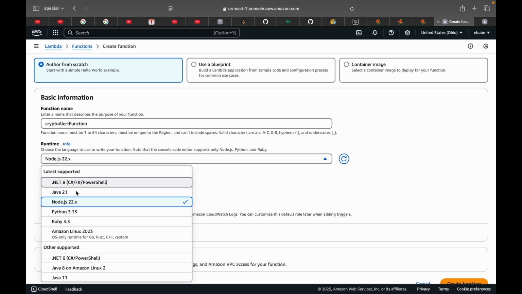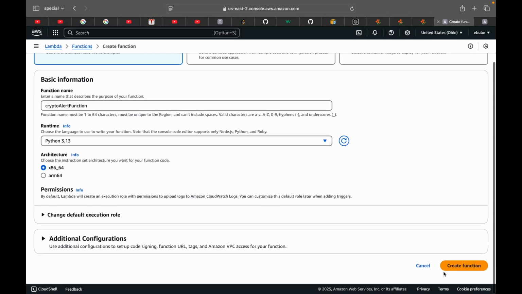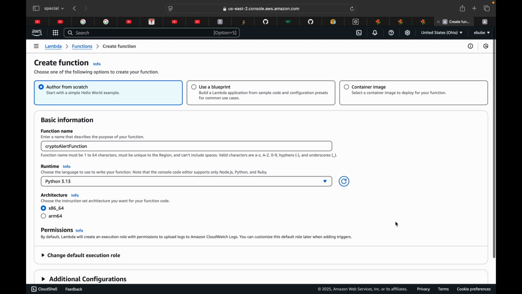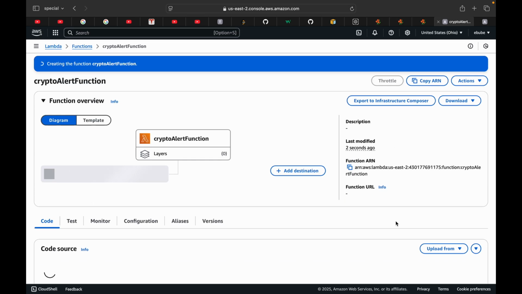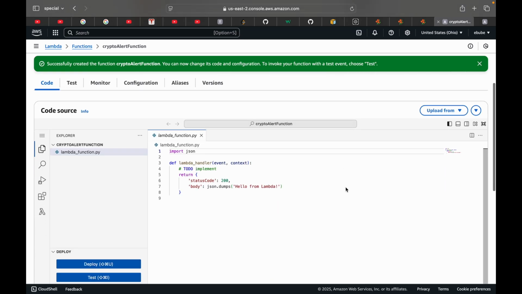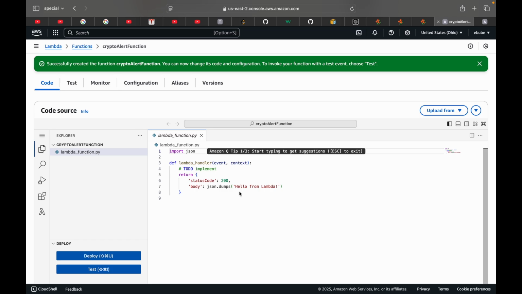We can then choose Python 3, which is what we're using, and we create the function. It's going to take maybe about 10 seconds to create the Lambda function.